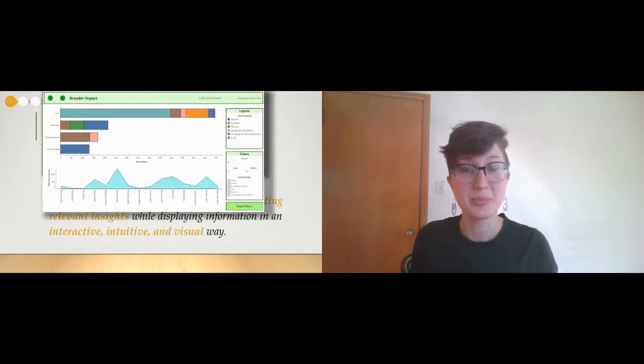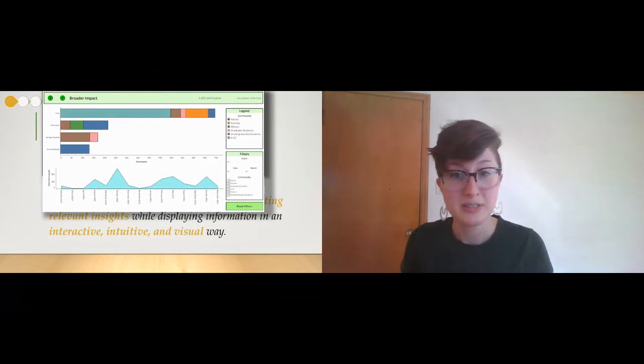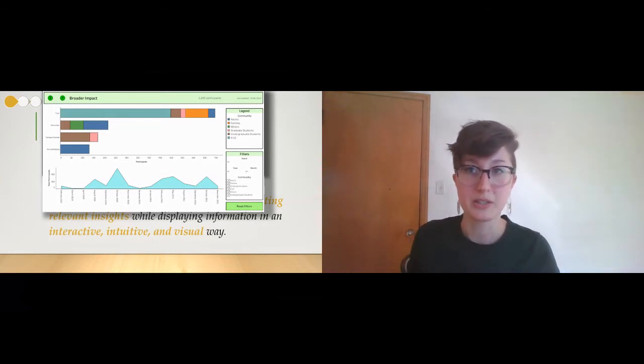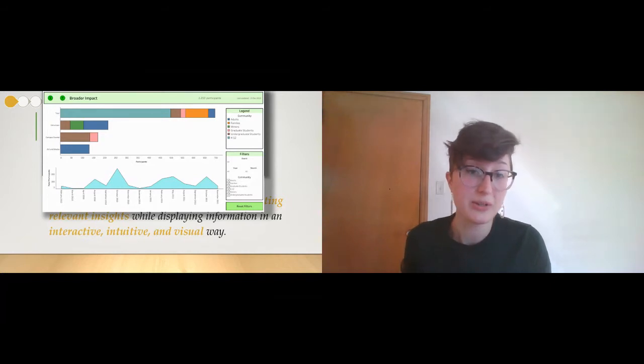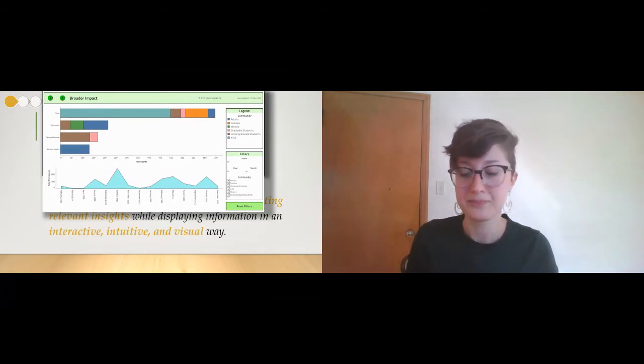And so here's an example of a dashboard that I made. A dashboard in data viz terms typically has multiple charts that are working together, and there are legends and filters also in the dashboard. They're all arranged together in one display, and they help you extract insights about what the data is telling you. In this case, making insights about the participation in museum programs over time.